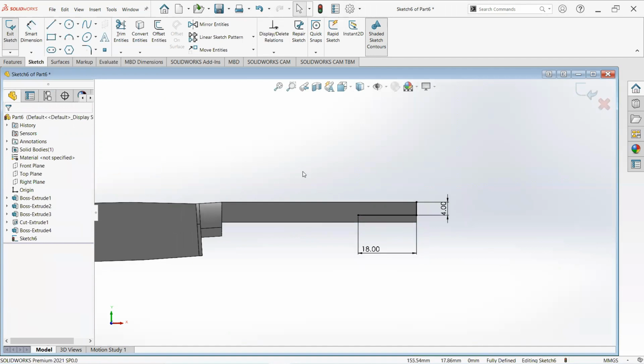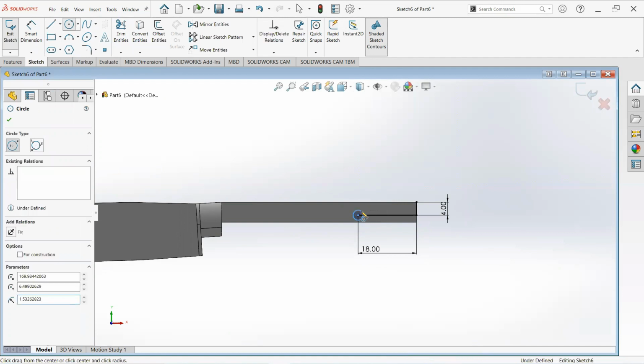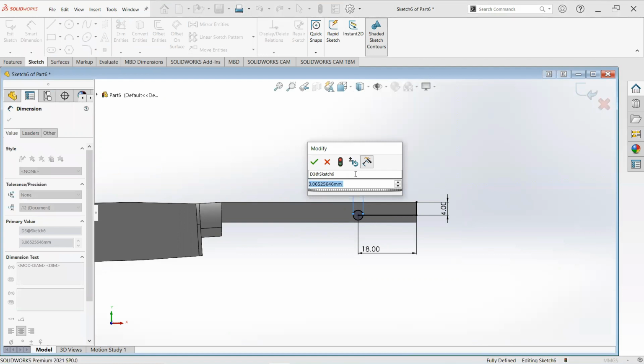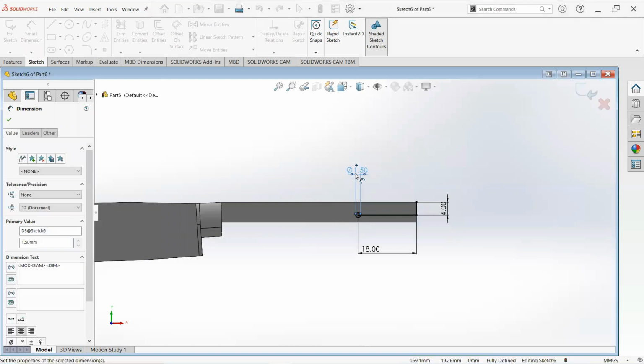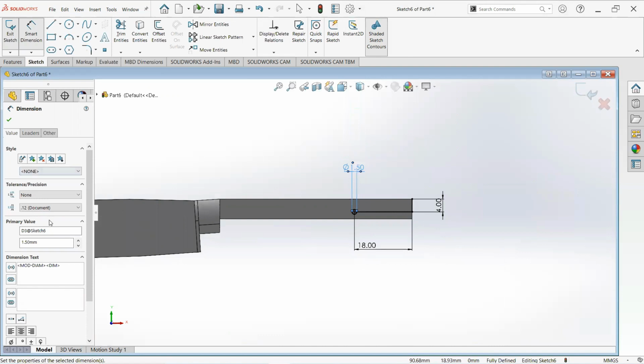Okay. Take a circle, click on this point and draw it here. Select Smart Dimension, make it 1.5 millimeter, make it 2 millimeter.